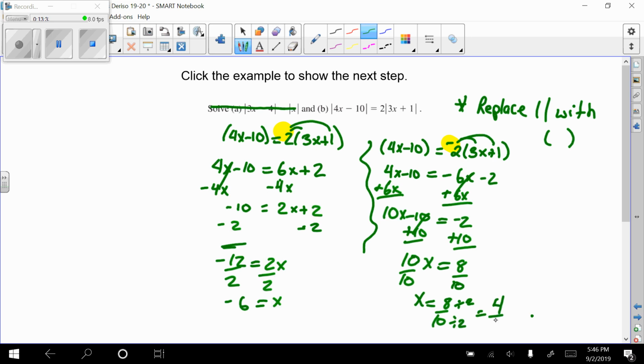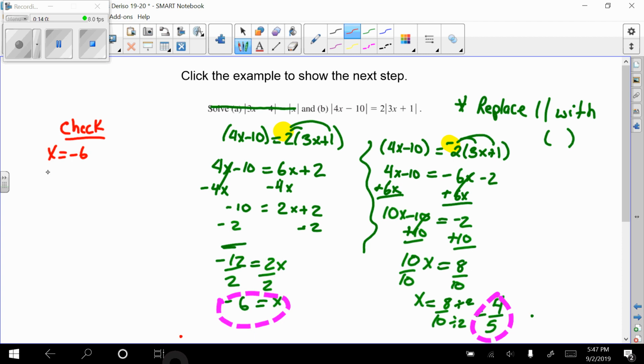We simplify that by reducing it, divide by 2, top and bottom, and we end up with 4/5. We still have two solutions, x equals negative 6, or x equals 4/5. But the thing is, if you remember, we have to check these. So check. We're going to check x equals negative 6 for our example. Just for lack of time, that's the only one we're going to check, but you would have to check both. You'll get more explanation tomorrow, but you need to look for what's called extraneous roots.